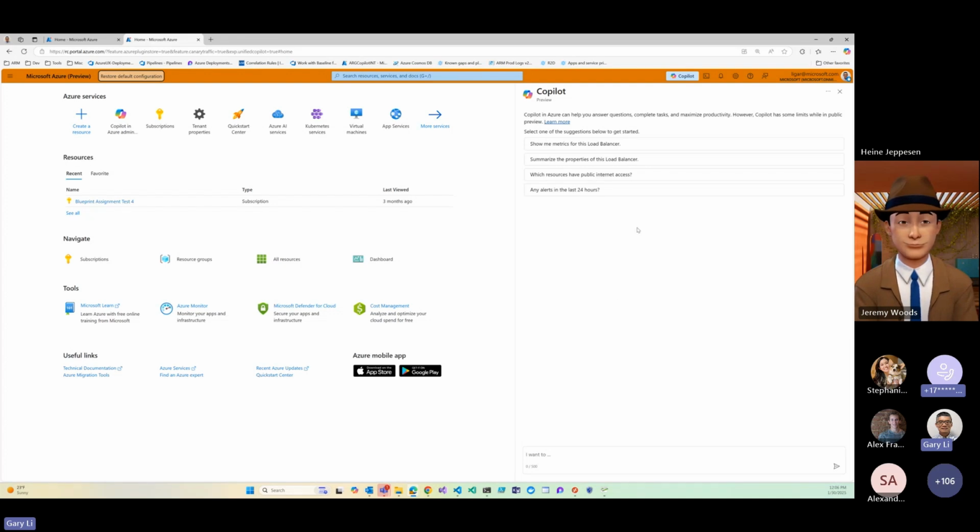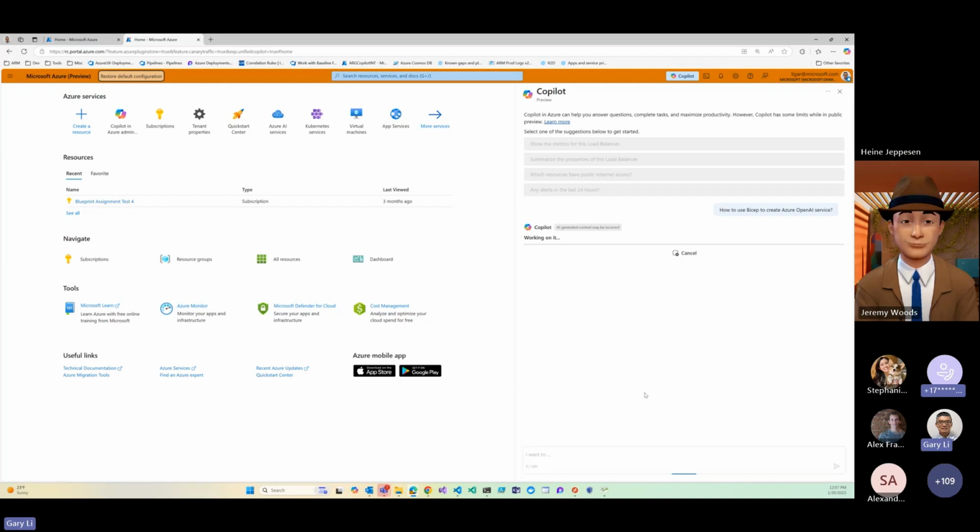You can ask any questions related to Azure, and the Copilot will provide you with the answer. Now with the Bicep Copilot integrated, let's see how it can help you with the Bicep template. Here I'm just going to type quite a simple question: how to use Bicep with Azure OpenAI service.